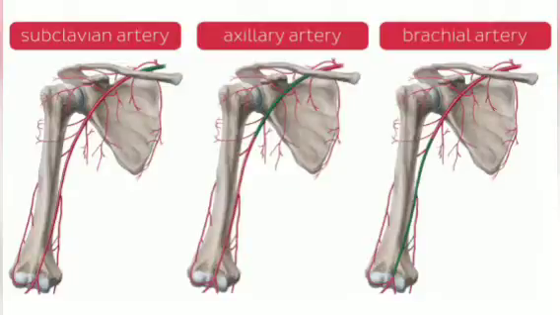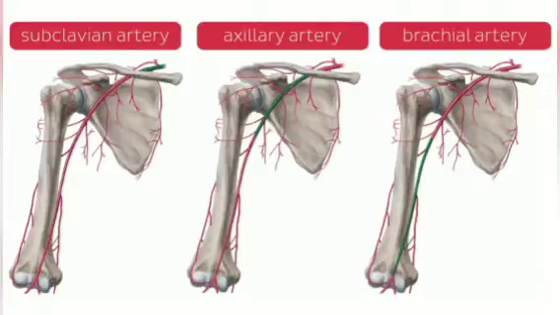And you can clearly see here on these highlighted images, you notice here the subclavian artery highlighted in green, followed by the axillary artery, which is the continuation of the subclavian. And then you notice here this one highlighted in green. This is the brachial, which is then the continuation of the previous one that we saw, the axillary artery. The different names just divide this artery into different sections, and it is important to keep this in mind in order to avoid any sort of confusion as we move on forward.